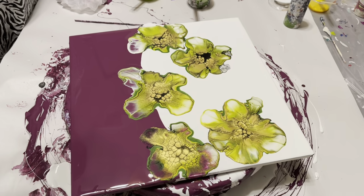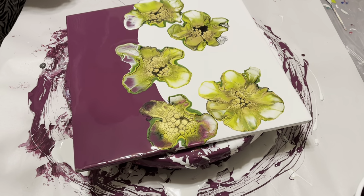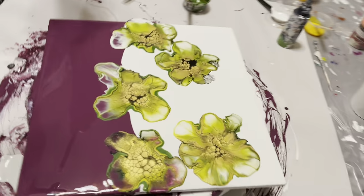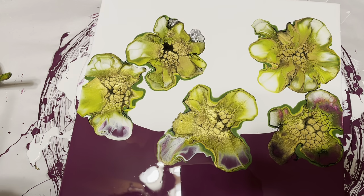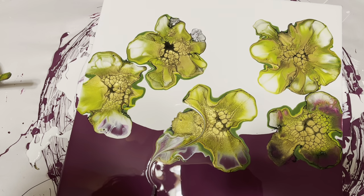After blowing, this is what I have got right now. So now I'm thinking, how can I make it work and where should I place my flowers? So I thought, okay, how about I do some modification on the greens and then I'll have better understanding. So that's what I'm going to do right now.